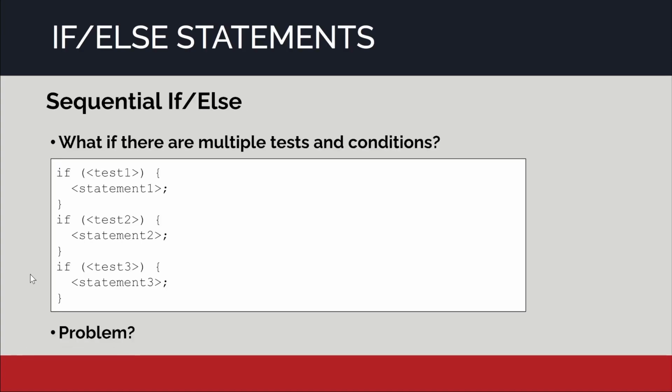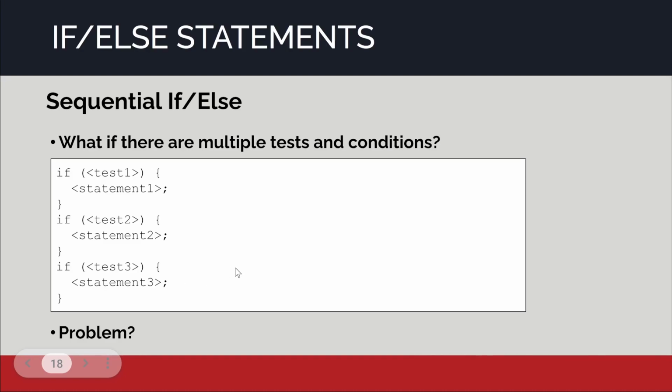All right, so what if you have a series of tests that you want to check, like a bunch of different conditions that might be applicable, and for each of those possible conditions, you want to execute different code. And you may think that you would do something like this. If this test is true, then you execute these series of statements. Or if this test is true, then you would want to execute these statements. Or if this test was true, then you would want to execute these statements.